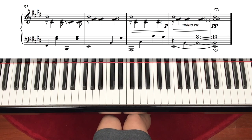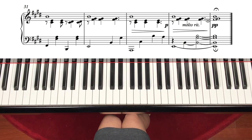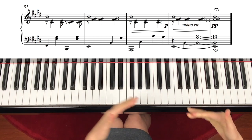That's the whole entire song. So you need to practice the whole entire song over and over again part by part. And if you can play it well, then play the whole song.